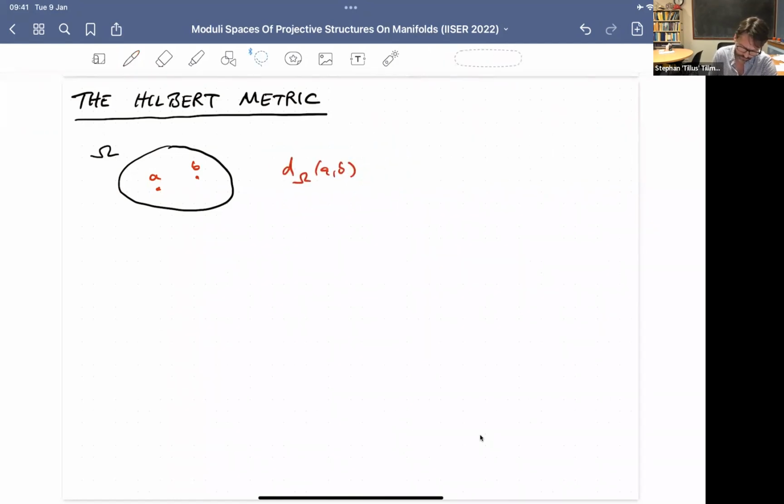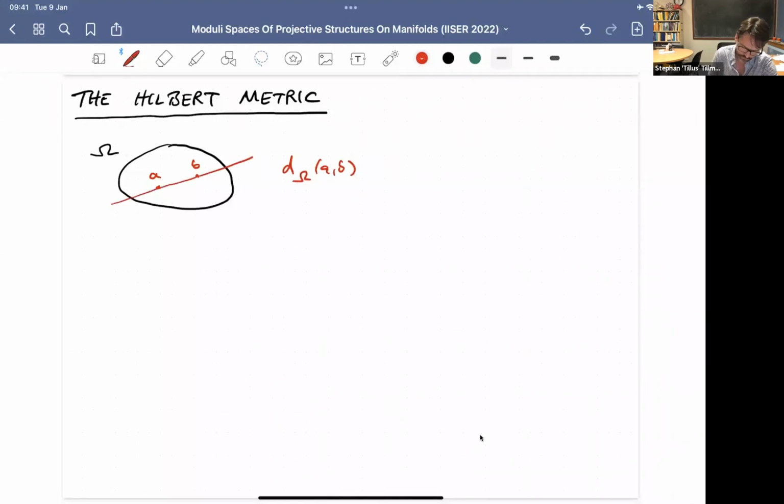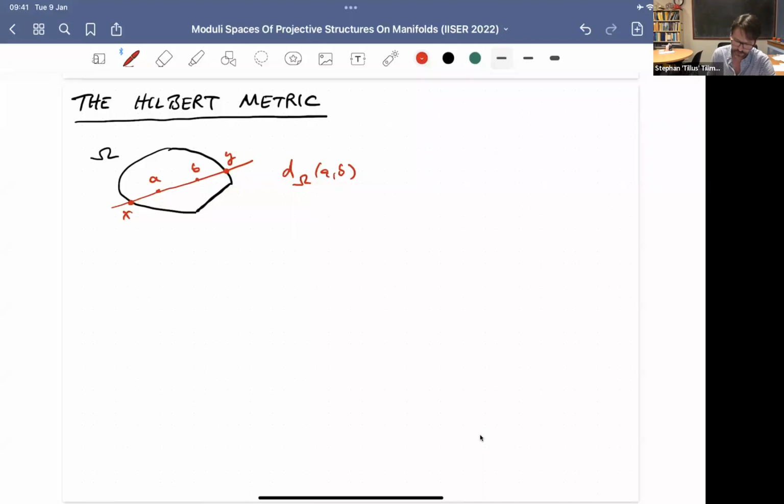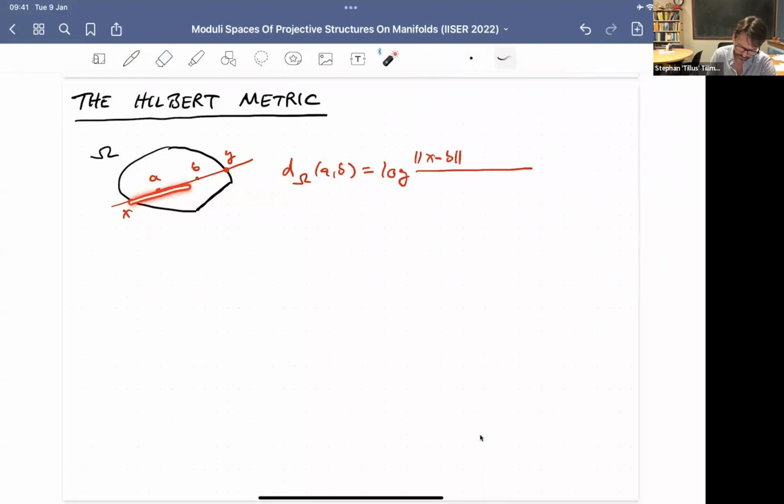And the way I do this is as follows. You take a straight line connecting them. And because I assume that omega is convex, it doesn't need to be strictly convex, so let me make it properly convex by putting something straight here, I get unique points of intersection here, X and Y, with the boundary. And it's some patch that's R^n, and I just choose any norm, any Euclidean norm on it. And then I define the distance as follows. I say it's a logarithm of, so I take the Euclidean distance that I've chosen on this patch between x and b, and I multiply it times the distance between y and a. So these are the two long distances I see here, and then I divide by the two short distances that I see here, so x minus a and y minus b.